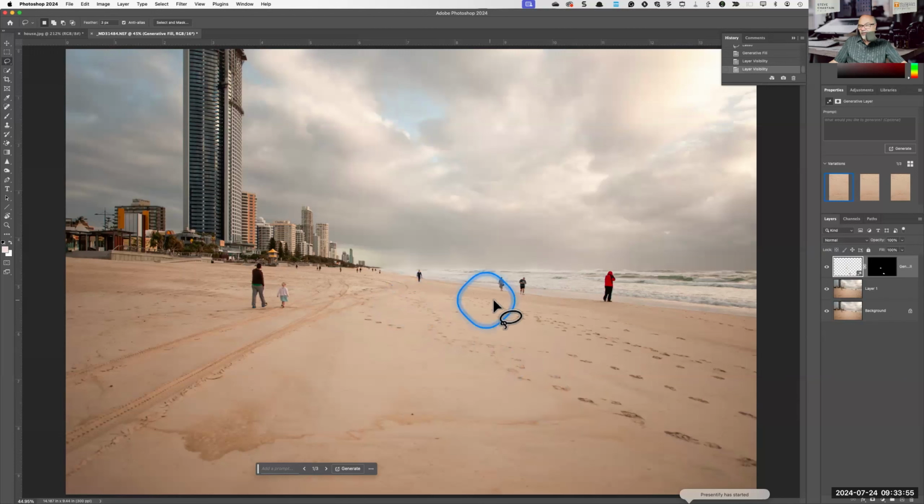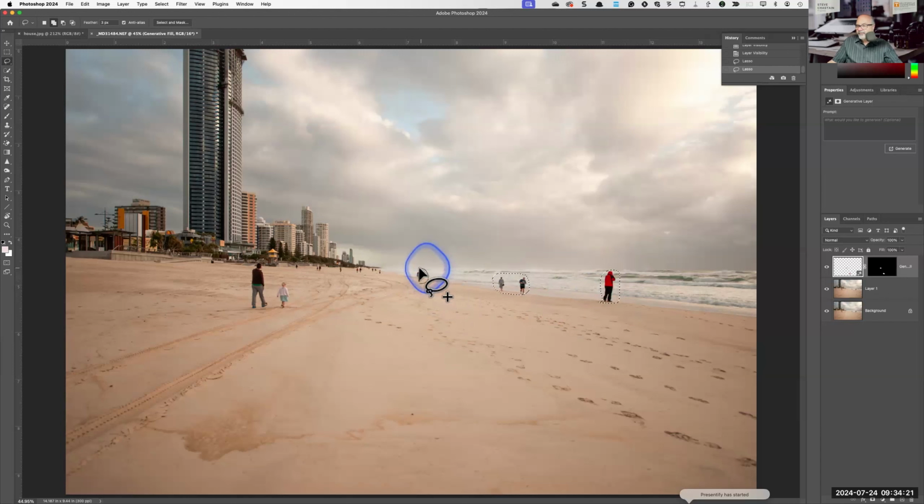Now, how large of an area could I choose? Maybe I want it to look like this dad and daughter are walking down the beach by themselves. Okay, so why don't I take this right here? Okay, and we'll make a little circle right around that person. This guy in the red jacket, he's really sticking out there, because that red jacket really stands out. So let's make a selection around him. And I'll tell you what, let's go ahead and circle this guy here. Let's just see what happens. All right. So we got three areas selected.